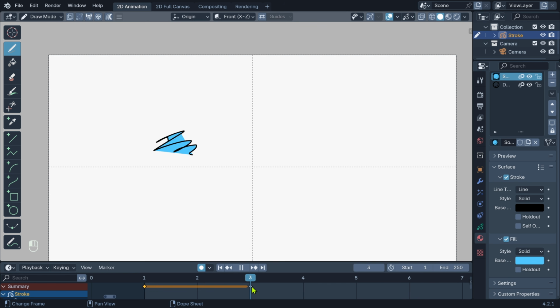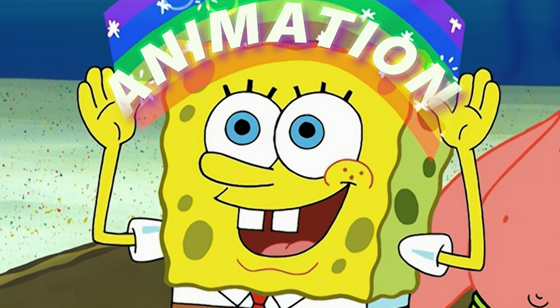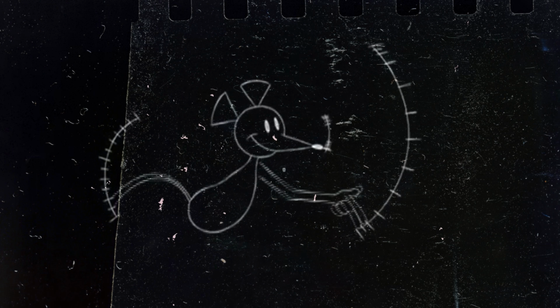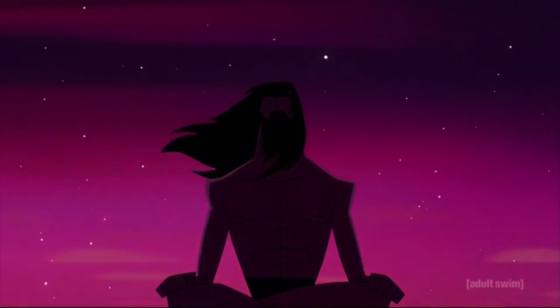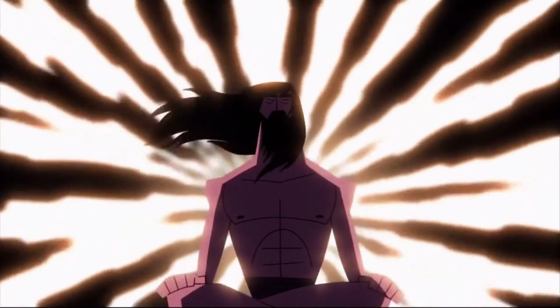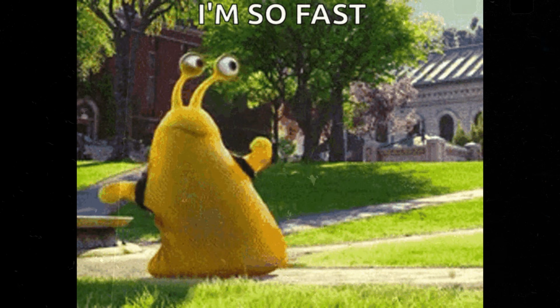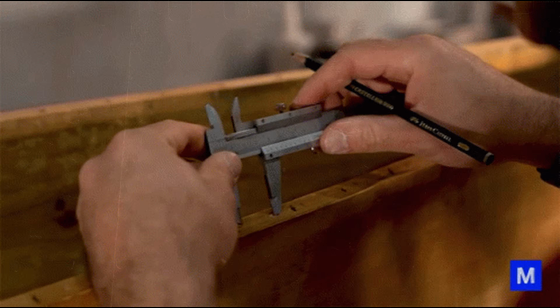Alright? Now, before we move ahead with the rest of the frames, a quick little crash course in animation. The entirety of animation basically could be boiled down to just these two things: timing and spacing. Time and space. If you master these two things, you basically have mastered 90% of animation. So, what exactly is this time and space? Simply put, time has to do with speed, like how fast or slow something is moving, and space has to do with distance, and these two are interlinked.